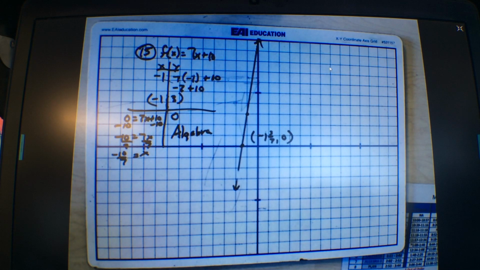Jackson, what does it say? Find the 0 of each function. Does it say by graphing? No, it does not say by graphing. So I would use algebra. On number 24, I'd move the 8 to the other side, and I would divide by 4. You still just use the same method, just without graphing.